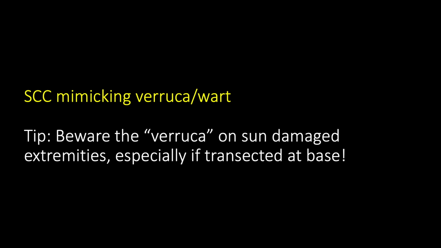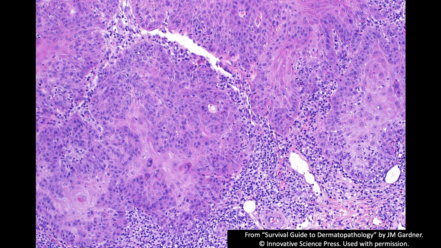But when I can't see the bottom of it, if it's transected on a shave biopsy, then I'm very cautious, and I'll add some level of hedging there if I can't see the base. If I can see the whole thing and I don't feel there's any carcinoma, then I feel fine calling something a verruca, even if the patient has sun damage. But if it's just the top, cases like this are a great lesson.